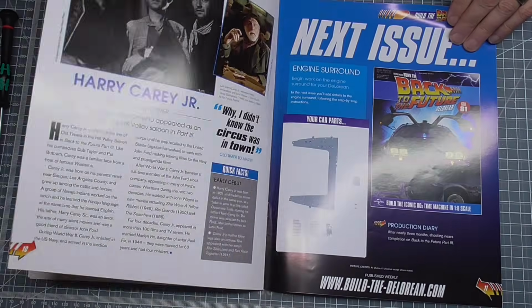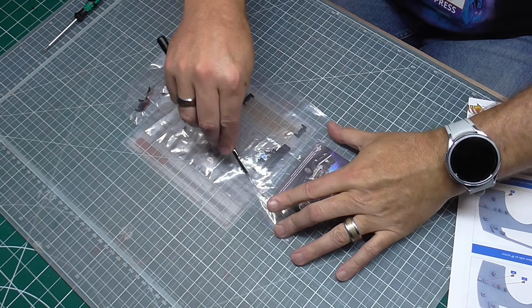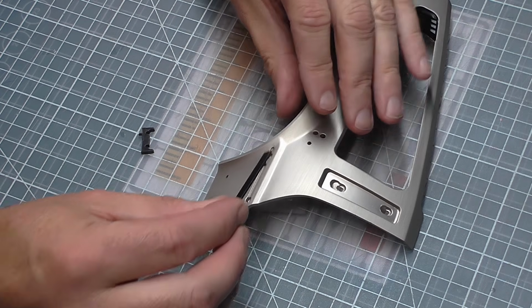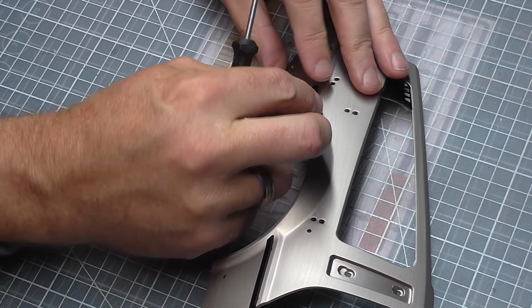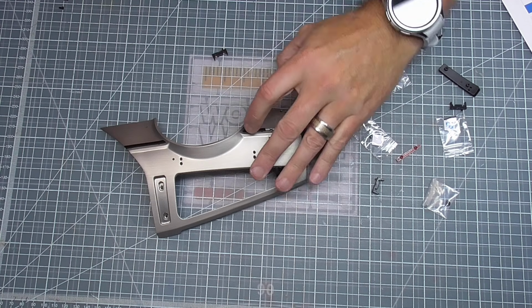This is the rest of the magazine. And here's all of those little tiny details for stage 80. Because I'm doing 10 stages together, I'm just going to whiz through it now. So we've got this bigger piece going in here, held with AP screws from the other side. Then I've got this small piece just going in here. And again, that's held in with 2 AP screws.